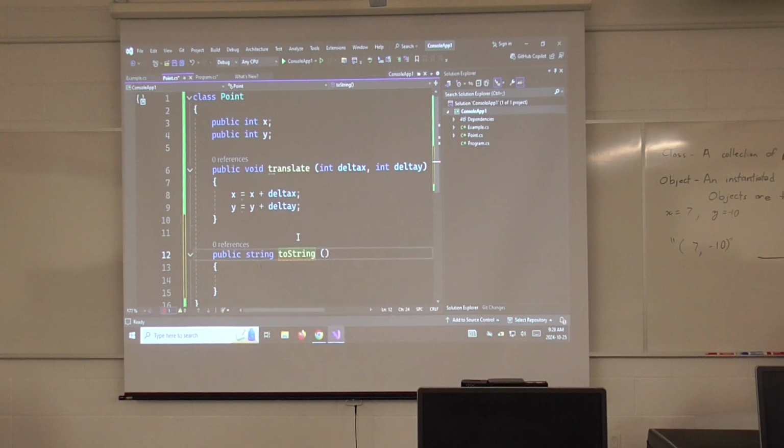No, that's fine. So, does this method need to take any arguments? Is there any information necessary from outside of the class in order to take the x and y positions and put them into a string for us? How many people think yes?